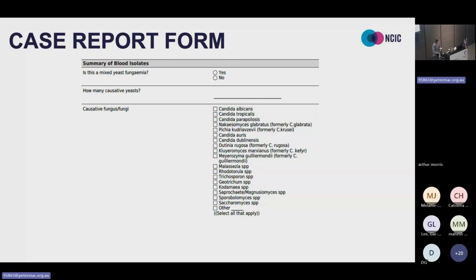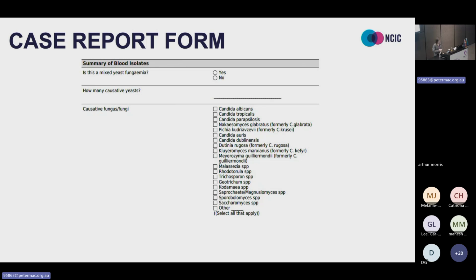Just given that I didn't hear people online, unfortunately, we're just going to go through some of the salient points of the case report form, for ease of data entry, where it's a RedCap that has lots of branching logic, which means that basically if it's relevant to your patient as far as risk factors or whatnot, it will open the relevant form, but you won't have to enter data for those that it's not relevant for.